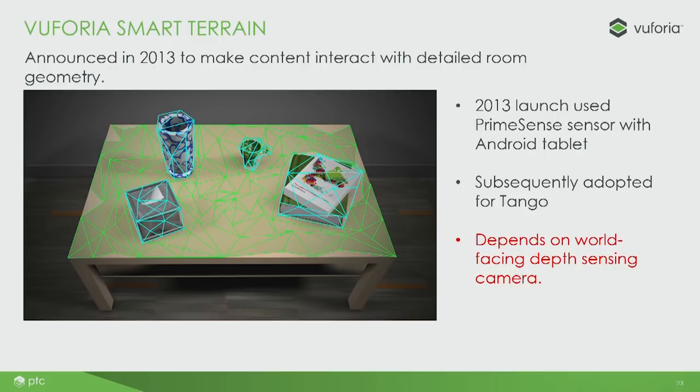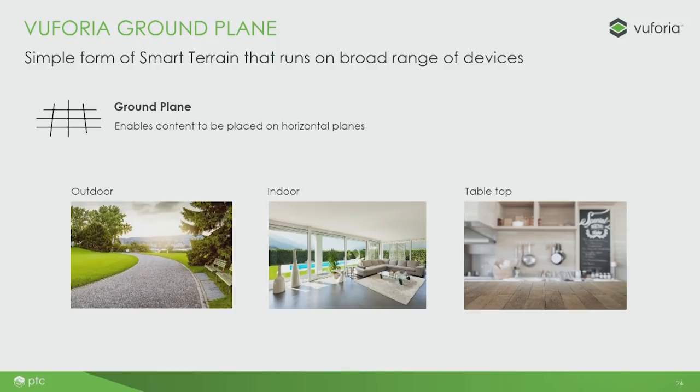So last year, Vuforia introduced a feature called Vuforia Ground Plane, and this allows developers to be able to put content onto horizontal surfaces, either indoors, outdoors, or on top of table surfaces. So there's been a huge demand for this kind of technology since ARKit and ARCore was introduced.